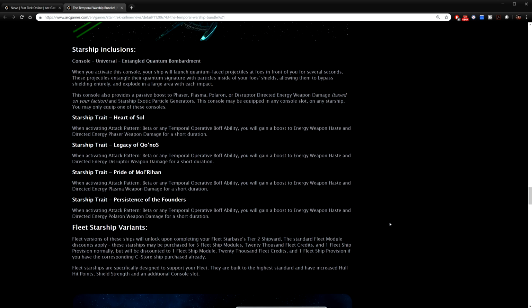So here's what the Starship Traits do. If you are Federation, when activating attack pattern beta or any temporal operative buff ability, you will gain a boost to energy weapon haste and directed energy phaser weapon damage. That's Heart of Soul. Then you got Legacy of Kronos. When activating those same abilities, same thing, energy weapon haste and disruptor damage. And then Pride of Molrihan, basically the same thing, except now it's plasma weapon damage. And then Persistence of the Founders is the same thing, except it's polaron. So they all do the same thing. It's just that the energy type that they buff is different based on your faction.